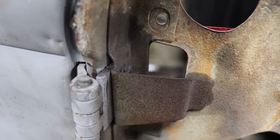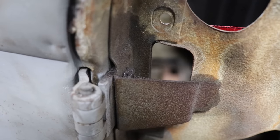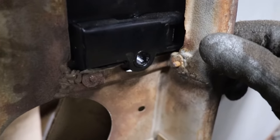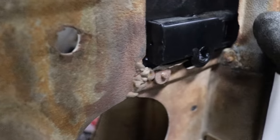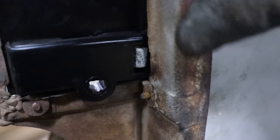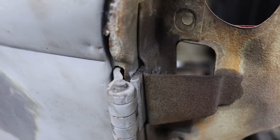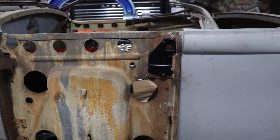But what we're trying to do is get the door to latch. So if we put a spacer in between the front of the hinge and the body there, that should push it back, which will then get me lined up right about here. And with this skin off, it really makes it nice because now I can see all my latch stuff. You can see right there, we're getting into the catch. I didn't loosen that yet to get it to latch a little nicer, but that's all it is. So I just gotta get a spacer in there. I'm gonna find just two washers real quick to shove in there, and hopefully that'll push it back and get it swinging so that it'll latch without me having to pull up on the door.